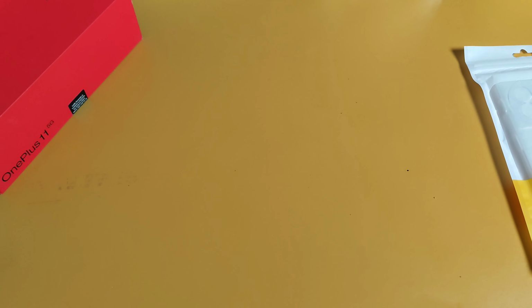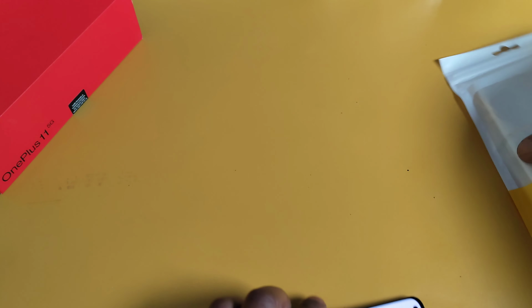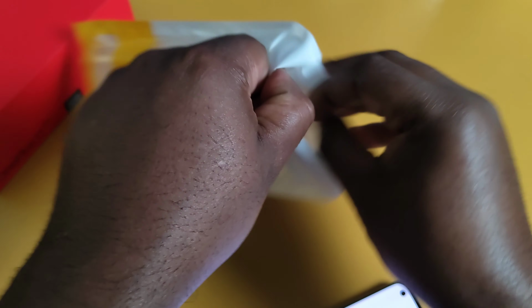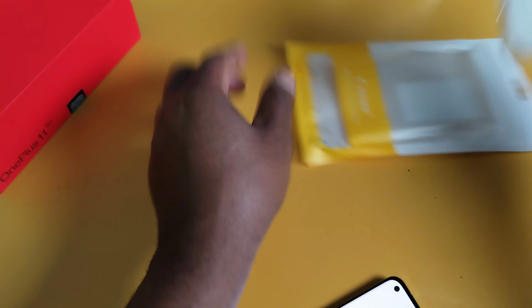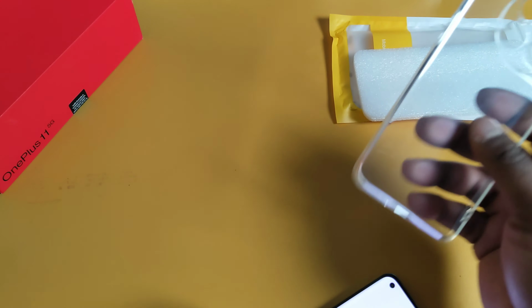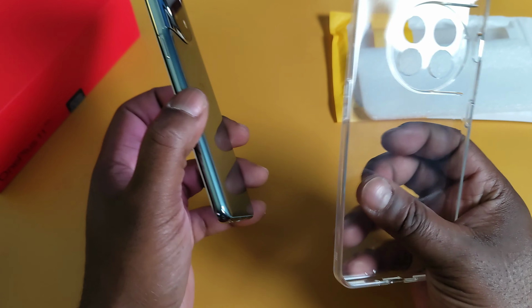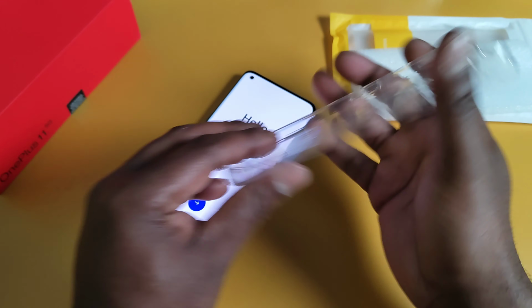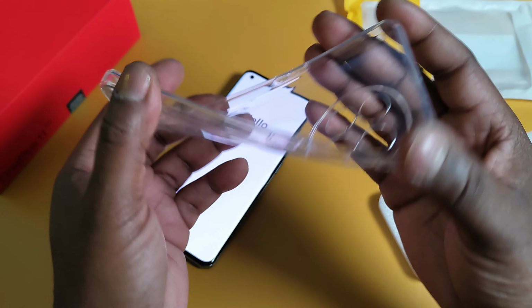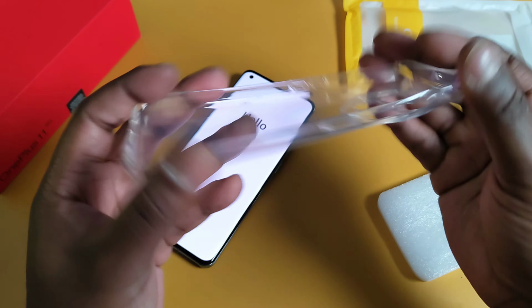Oh, my God. Let me take this sticker off, because this is going to get on my nerves. I'm just going to put this back in the box when I'm done. And I got this cheap $8 case. I'm going to get something a little better. There aren't a whole lot of options when it comes to OnePlus phones, when it comes to cases, man. It's really just tragic. This is like a, you know, what's it called? Cressy. Just a simple case.